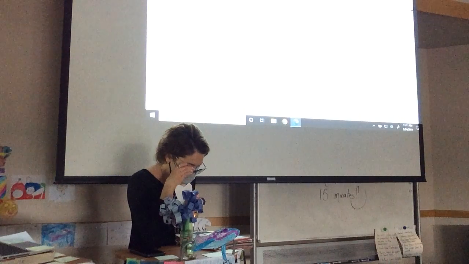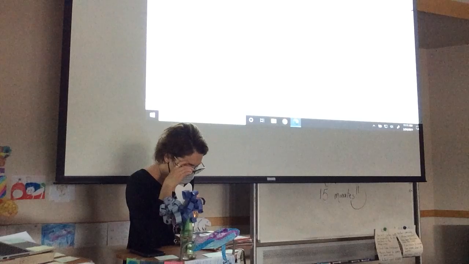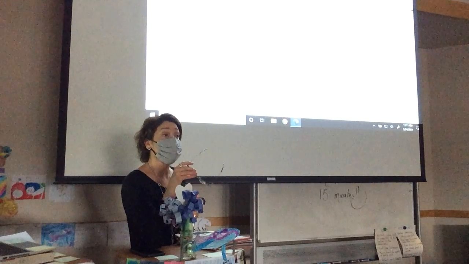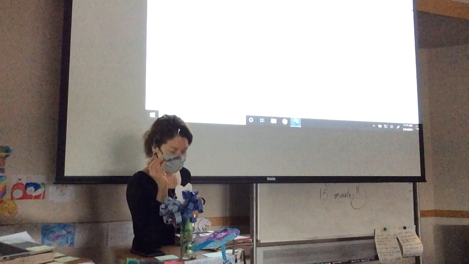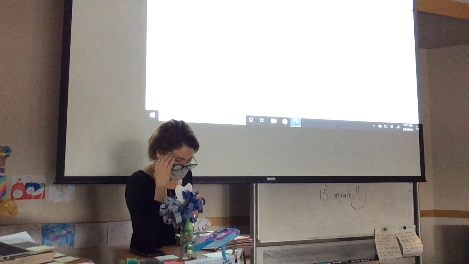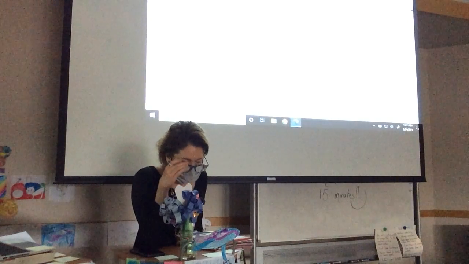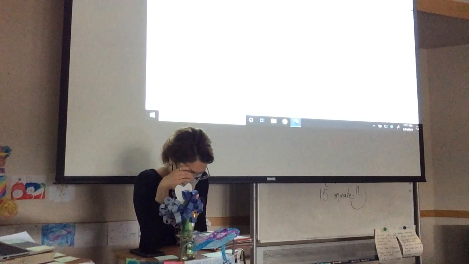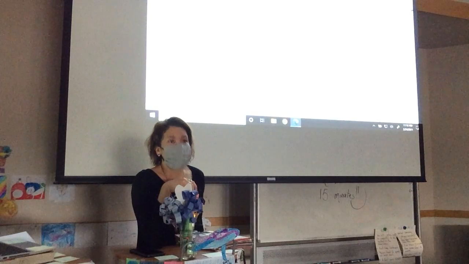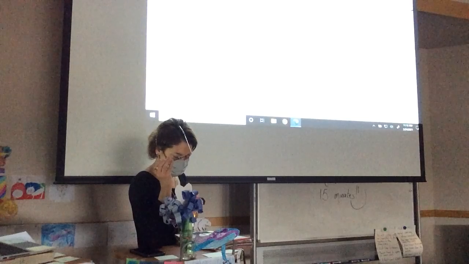Lily made 7 gallons of lemonade for the church party. How many quarts did she make? Ooh, we have to do our little converting. Now are we going from large to small or small to large here, folks? Large to small. So we are going to what? Multiply. That's right. Very good.